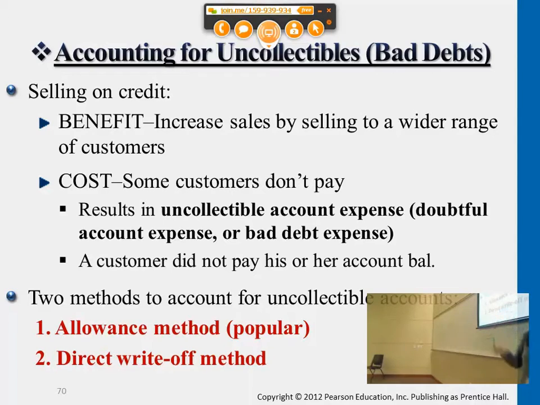Okay, but the first one here is encouraged and is also regulated for all publicly traded companies, the allowance method, meaning we do an estimation up front. With direct write-off, they wait until they know the exact customer who didn't pay the money, then they write off the accounts. Okay, for the first one here, allowance, we basically estimate a pool of potential uncollectibles.